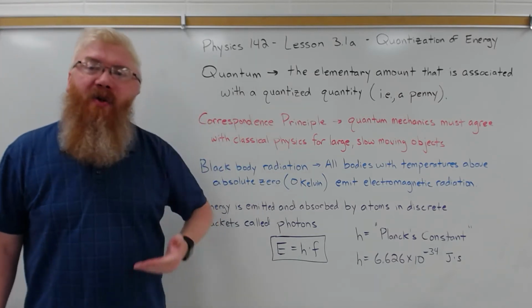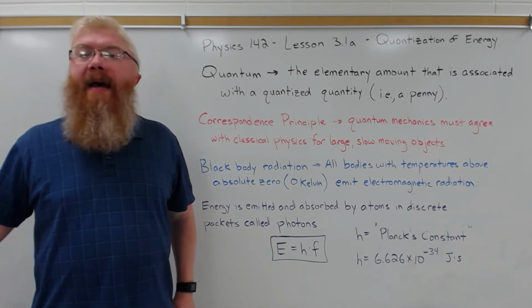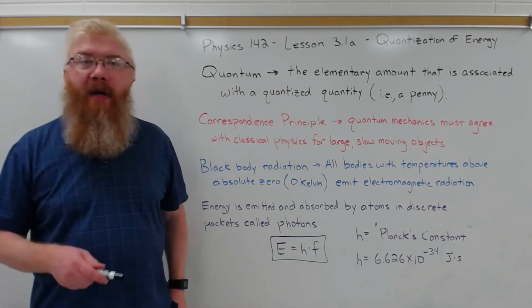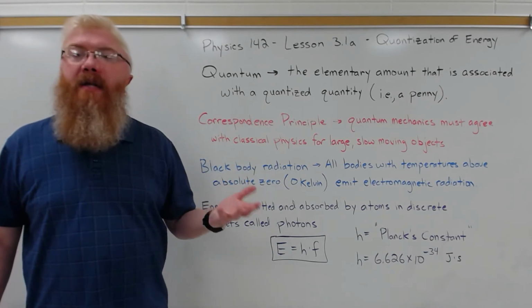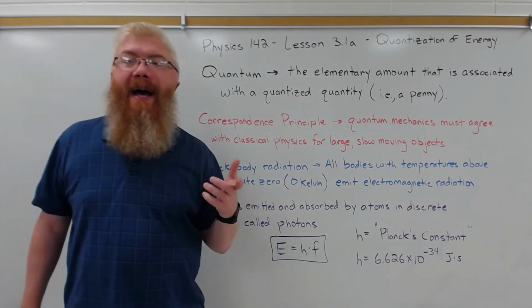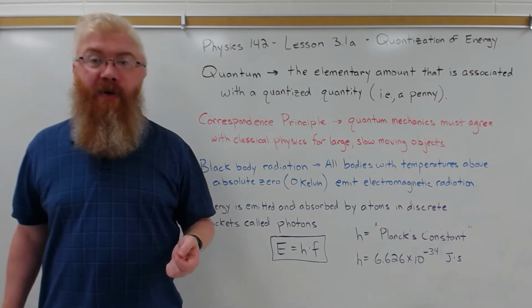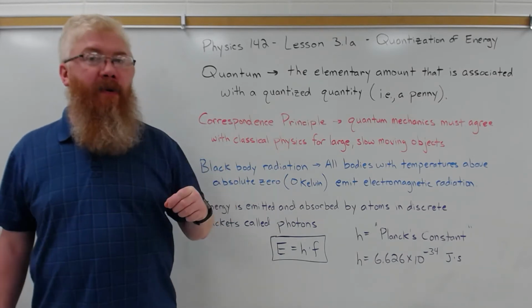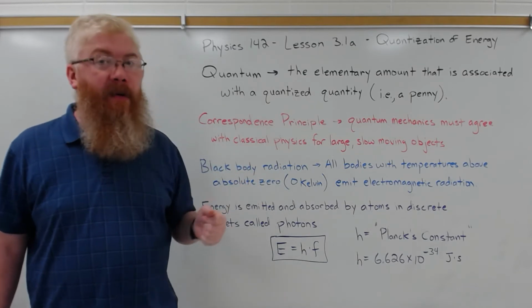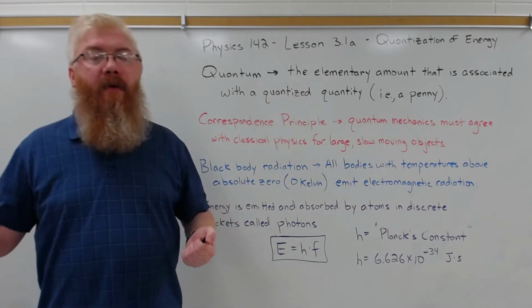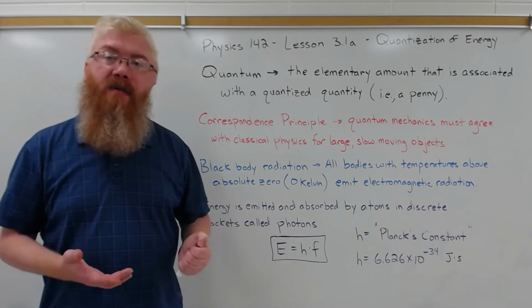Now, in classical physics, the kinetic energy of a bus or the kinetic energy of a bullet can be any value. That was how we worked on it classically. It's not that a bullet had to go some integer number of meters per second, or a bullet had to go 1 meter per second, or 2, or 3, or 4, or some combination. It couldn't go half a meter per second, right? We think of classical physics as any value is allowed.